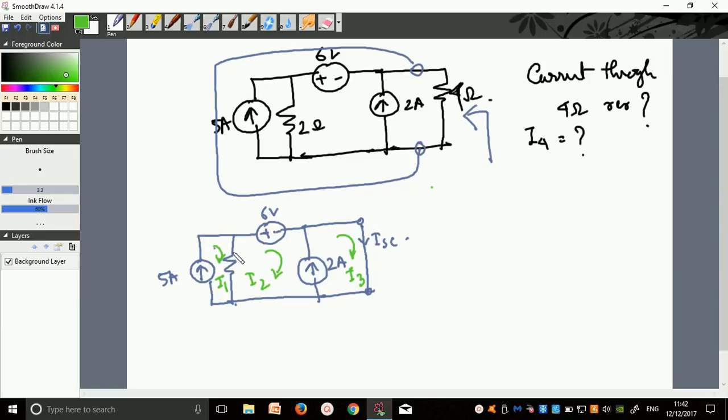So in I1, this is 2 ohms. In mesh 1, a source of current 5 ampere is there. So I can say that I1 equals 5 ampere. And mesh 2 and mesh 3, this is a super mesh. What is a super mesh once again? If in between the two meshes there is a current source, we call it a super mesh. Now for the super mesh, I will write I2 minus I3 equals 2 ampere once again.